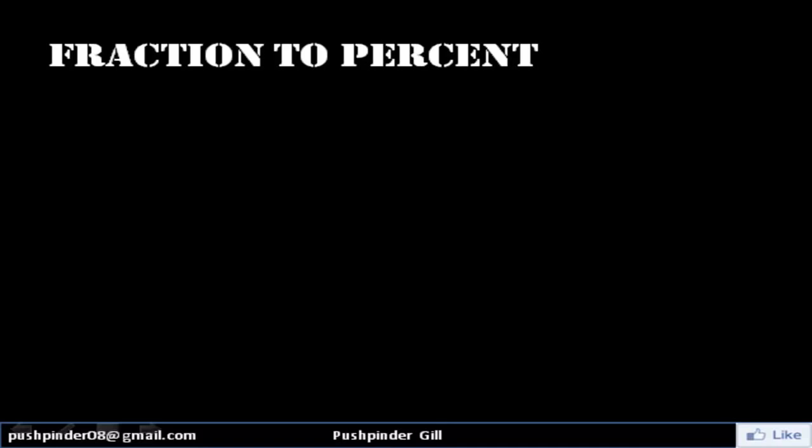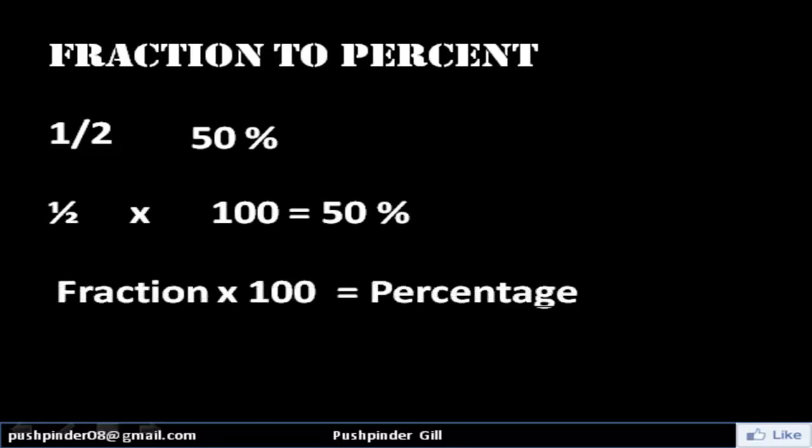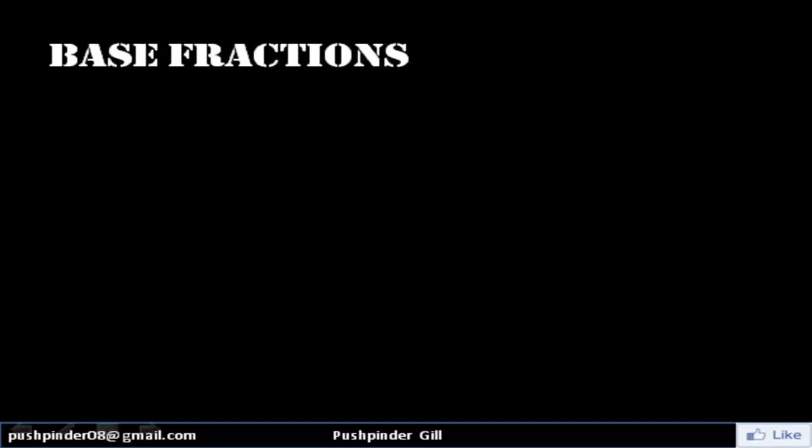Now there are some standard fractions which you can learn and do some calculations really quickly. In GMAT, in CAT, and in all these exams, you're not allowed a calculator. Even in GRE, the calculator slows you down. So what you need to do is learn some base fractions and convert them into percentages. So whenever you're solving a question, just with a click of mind, you can solve the answers. So what is half? Half, we always say it's 50%. Similarly, what is 1/2? Multiplied by 100, I got 50%. So fraction into 100 is percentage. That's what we did. Now let's just look at some base fractions, right? So half is equivalent to 50%.